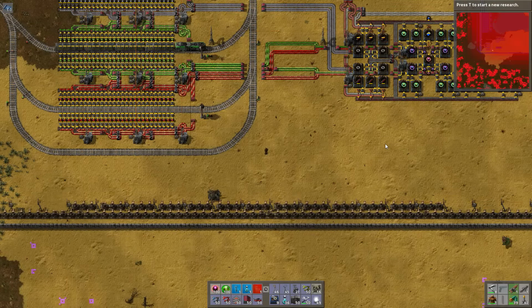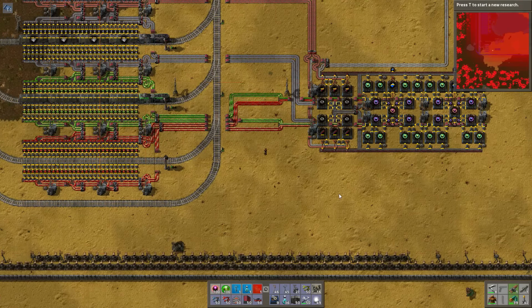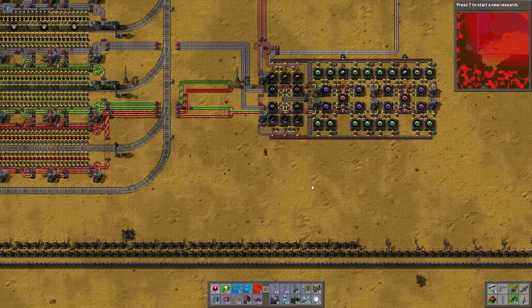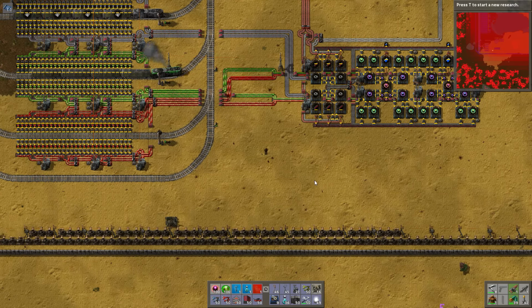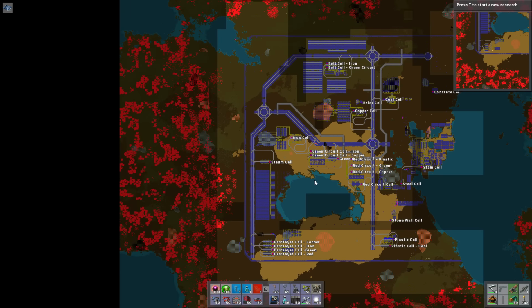This is episode number 13. Last time, we set up this cell, the destroyer cell, with the purpose of creating destroyer capsules. And today, we're going to spend some time trying to find the best way to kill some aliens, because we have a lot to kill.